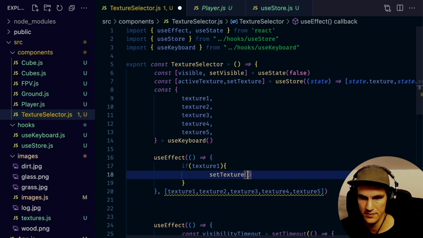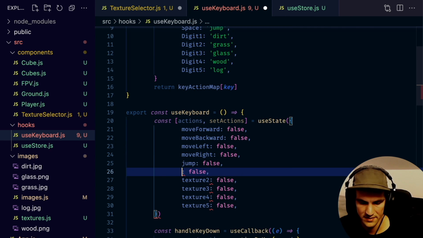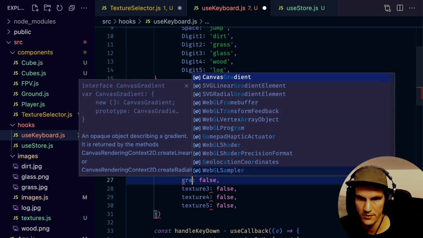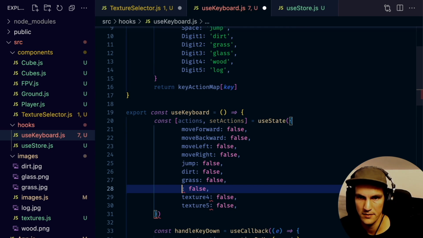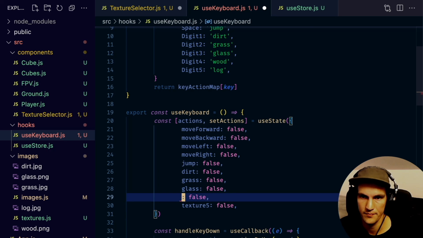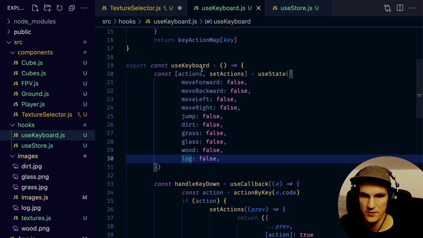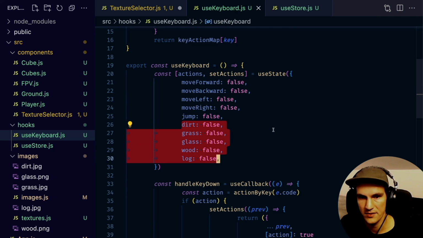Set texture: dirt. Okay, we'll call this dirt, grass, glass, wood, and log. So the actions will now contain props that are the actual names of the textures.